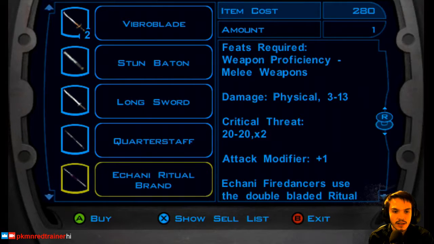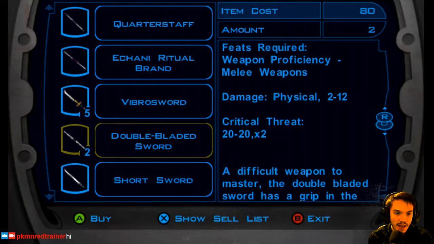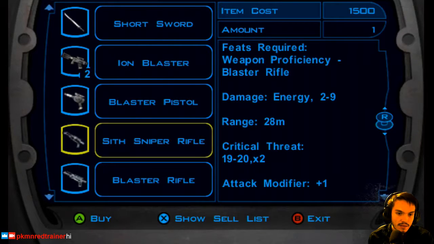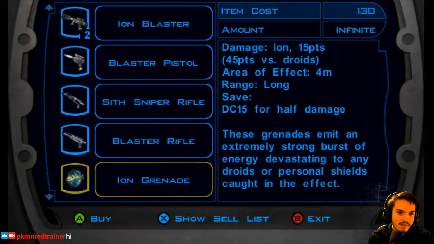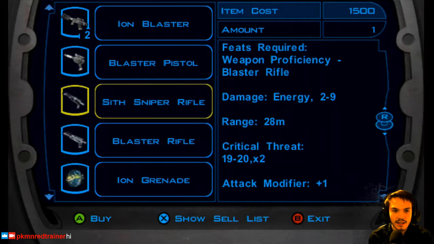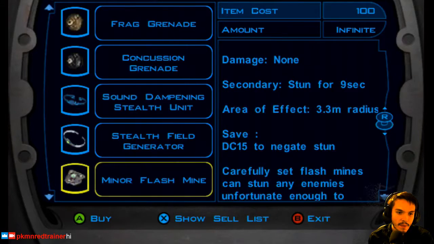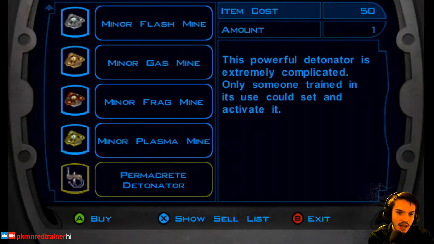Quarterstaff. Ichani ritual. Double-bladed sword. That's more up my alley. Have infinite blast rifles. It says sniper rifle. Well, I need more credits.